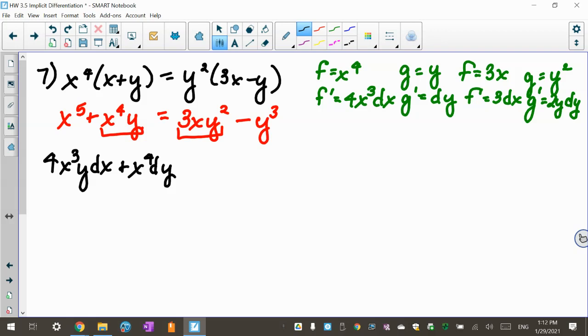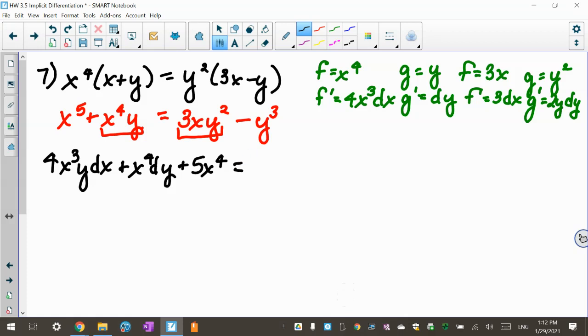So then plus, all right, so, oh, and I forgot. So I just did that one. I have 5x cubed here, so let's put that there, 5x to the 4th. So I actually should have done this first. So that's why I'm kind of slow here. I was looking at, what am I missing here?